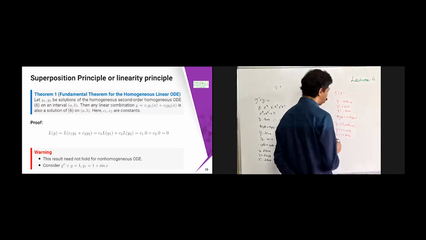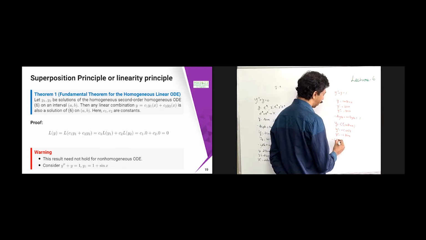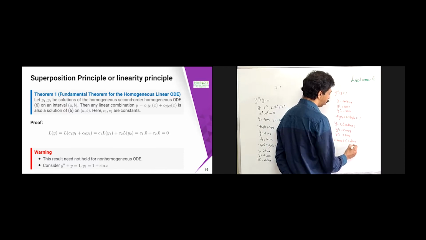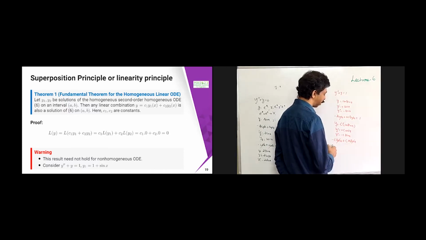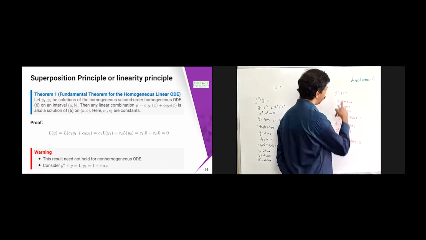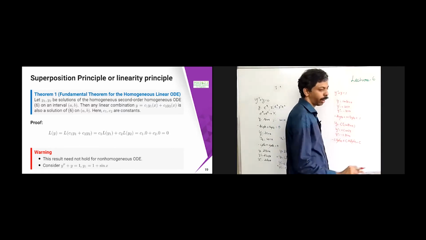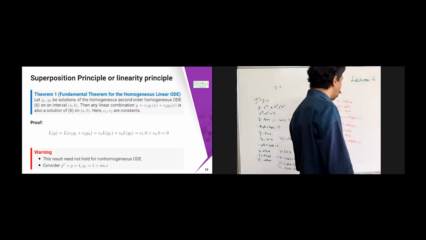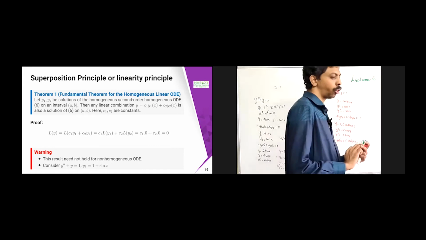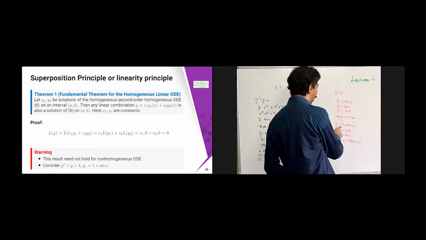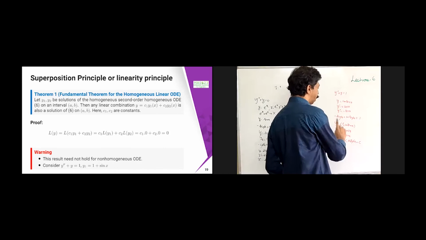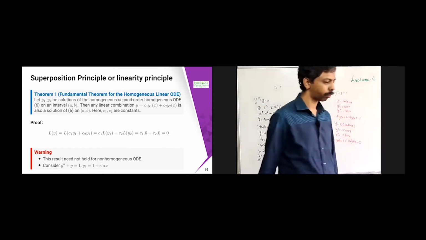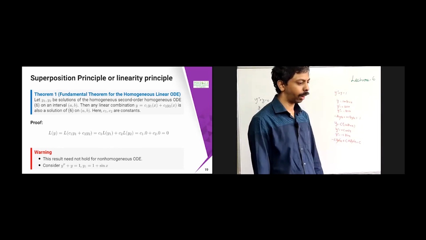So if I substitute it over here, this is going to become minus c sin x plus c plus c sin x. So c sin x minus c sin x is going to get cancelled, and you are going to get c. But what I want is 1. Therefore, in general, the result need not hold for a non-homogeneous ODE. Only for a homogeneous ODE it will hold. Means if y1 is a solution and I multiply by some constant, it is no longer a solution for the non-homogeneous ODE. Okay, now let's go for the next theorem.